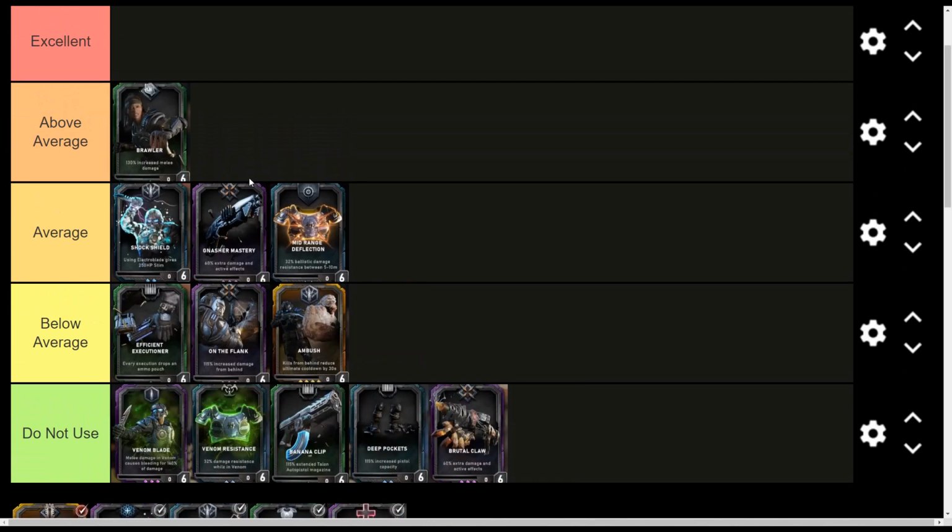Now this is normally a card I wouldn't run. The Blademaster you can do just fine without it. Still a great card, gives you increased melee damage. Some base melees do 750 damage, so this will bump it up to 1725, I believe. Yeah, so Brawler just gives you increased melee damage from the start. You do 1725 melee damage per melee.